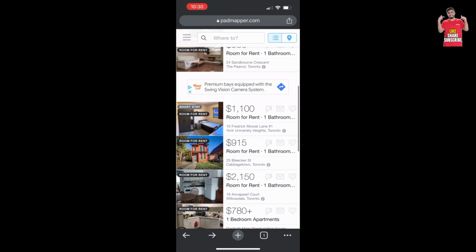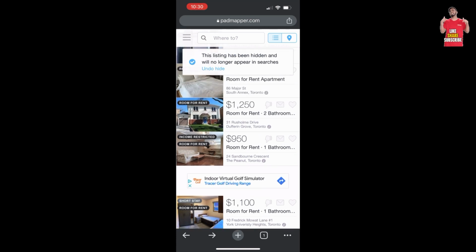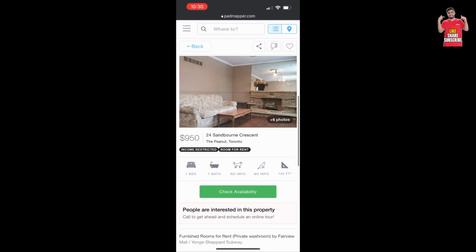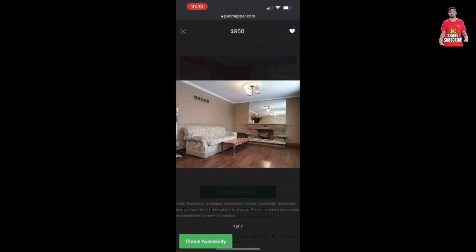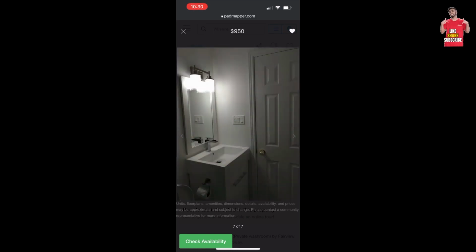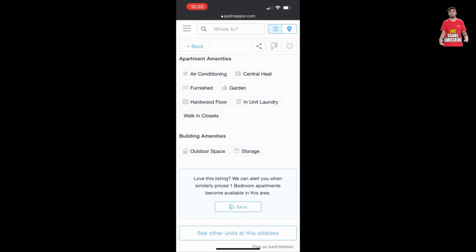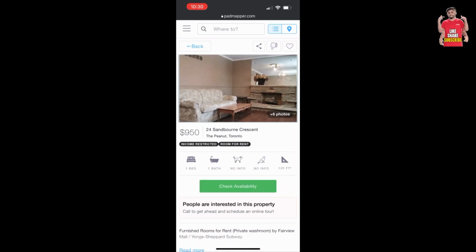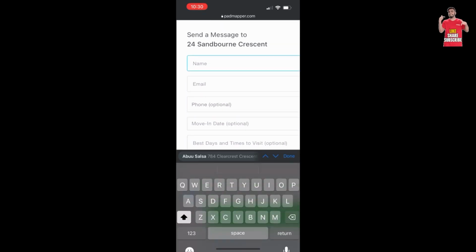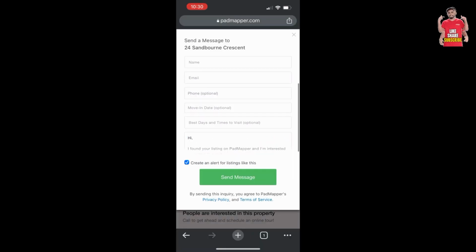It won't be easy for everyone, especially at the beginning, but I'm sure you'll figure it out. So this is Pad Mapper for you. I'm sure I could have checked another city, but there are definitely people coming to Toronto as well. So we might as well show you Toronto and you have an idea of what to expect. If you're looking in Toronto, you could find a room, you could find an apartment, but Toronto, Vancouver will not be the cheapest I have seen. Okay, so this will be it for Pad Mapper. Let's move on to the next.